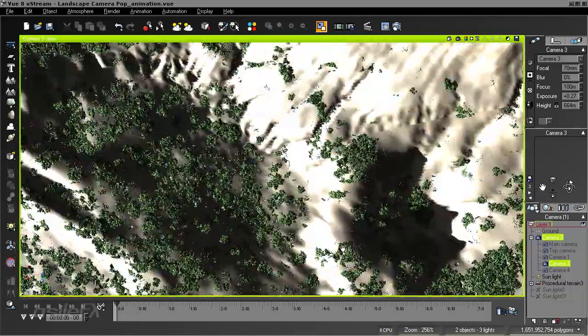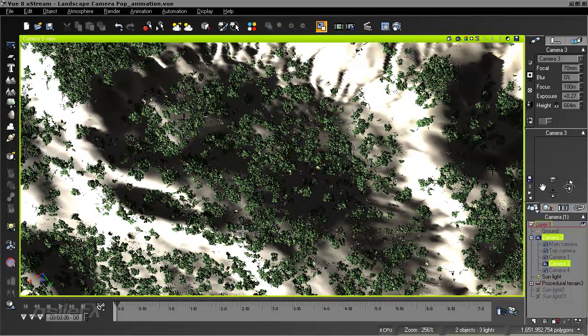And it looks like there's a few problems. It looks like maybe the pivot is off a little. So I'm going to select the pivot position and go ahead and reset the pivot.